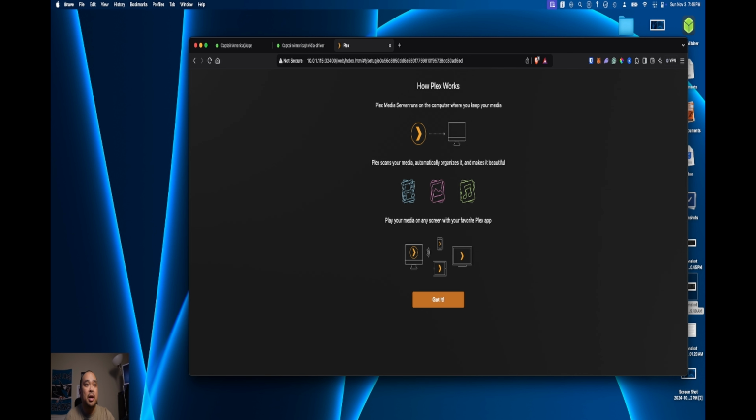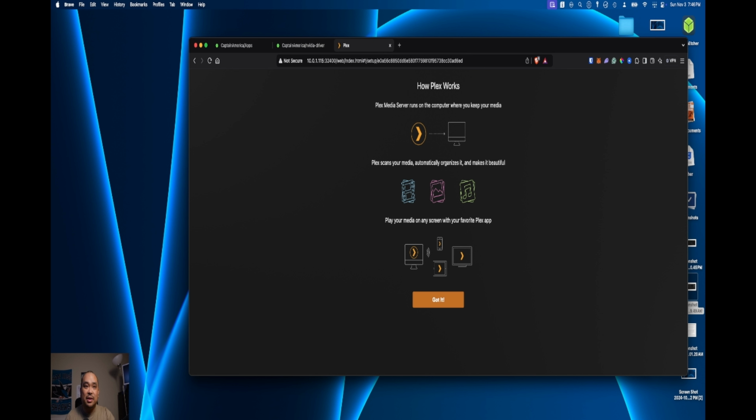And since I already have an account, it's going to have me log in. So let me go ahead and log in here. And this is what you are going to see when you first visit your server.